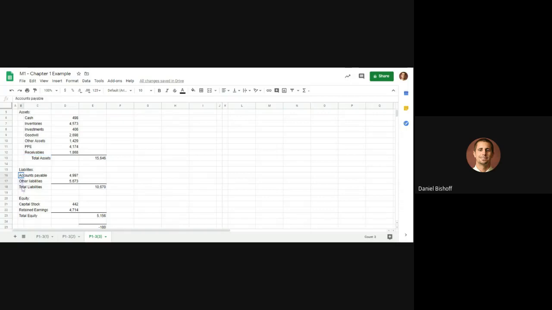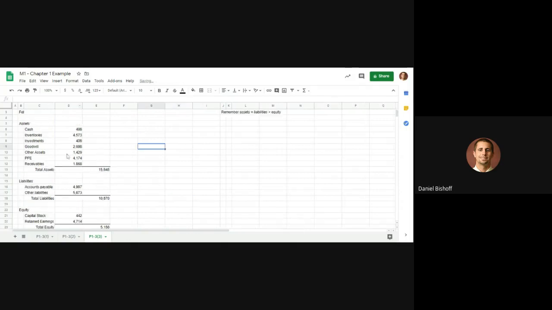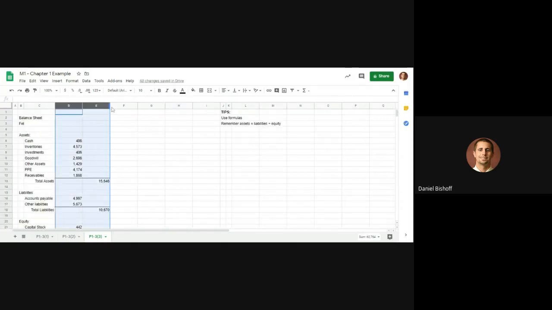I'm going to do that here. I'm going to right justify this one. Do that here. I'm going to, whoops, right justify that one. Okay, now I'm a little happier with the way this looks.